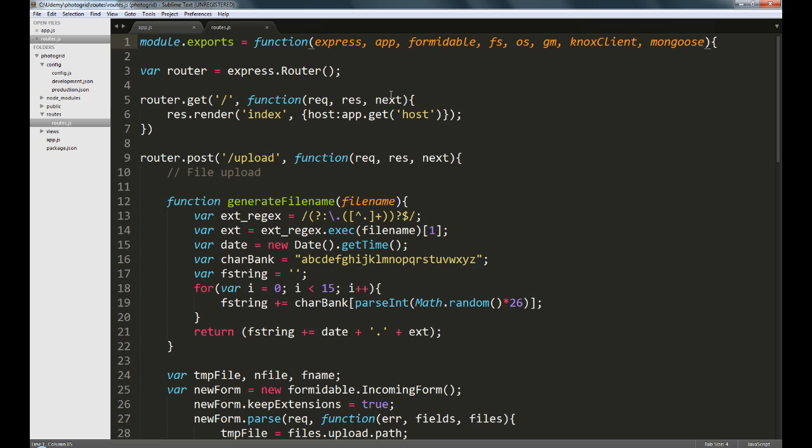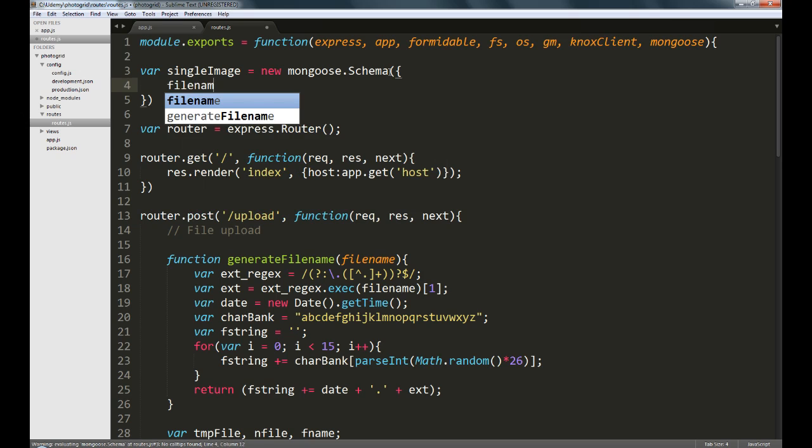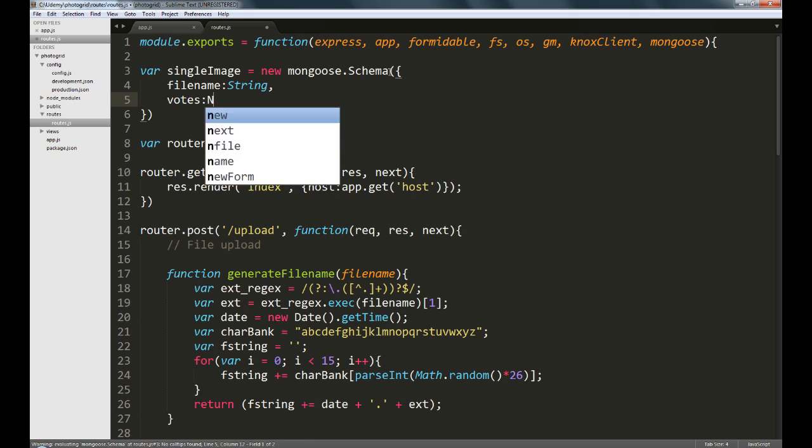Like so. Now, before you actually store something in the MongoDB database, what you'll need to do is create a Mongoose schema. So let's do that. I'm going to create a variable called single image, and let's set this to new mongoose.schema, and the schema simply would be the file name, which would be a string, followed by the number of votes that the image gets, and this will be of the type number.